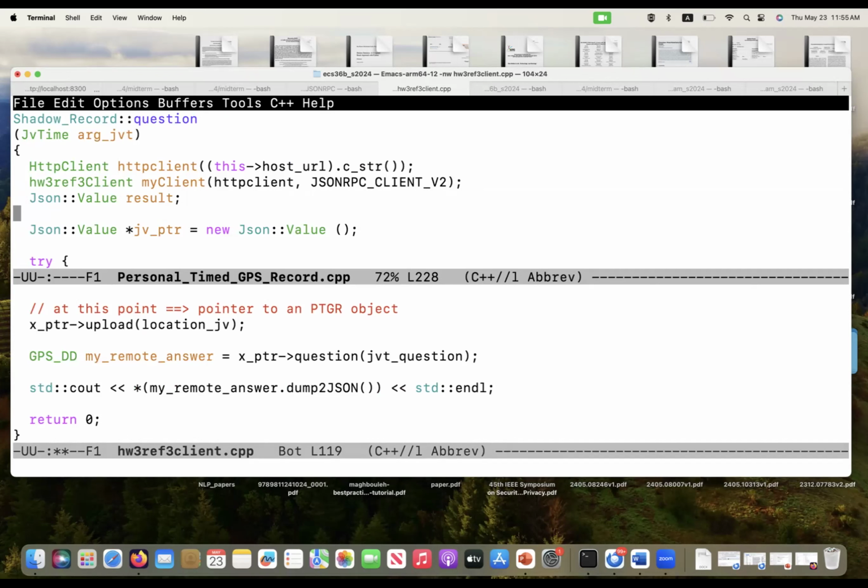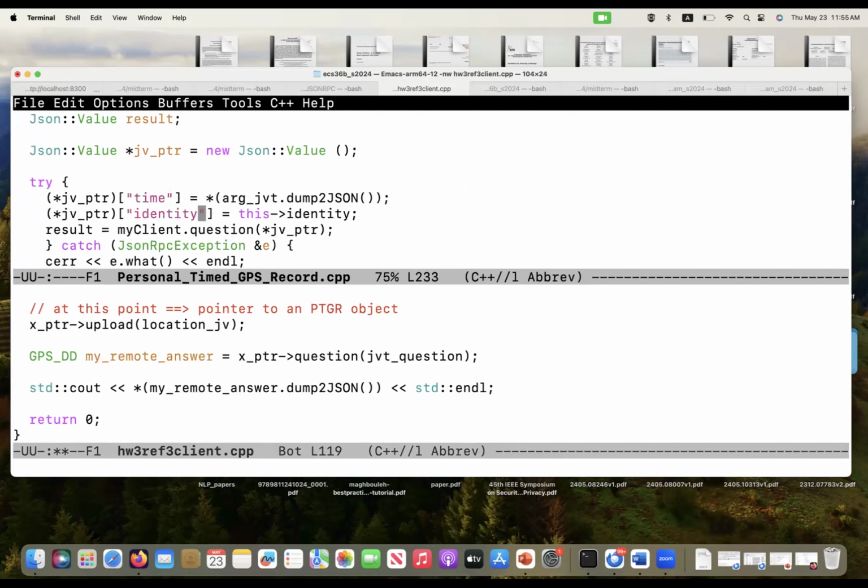Now you see that I moved these two lines from that main program into the shadow. That's the difference. This separates the concern of how I find the object into a class I defined called shadow record. Object-oriented programming is always about hiding, always about separating. You want to separate so people don't need to know about that. That's the high-level spirit.